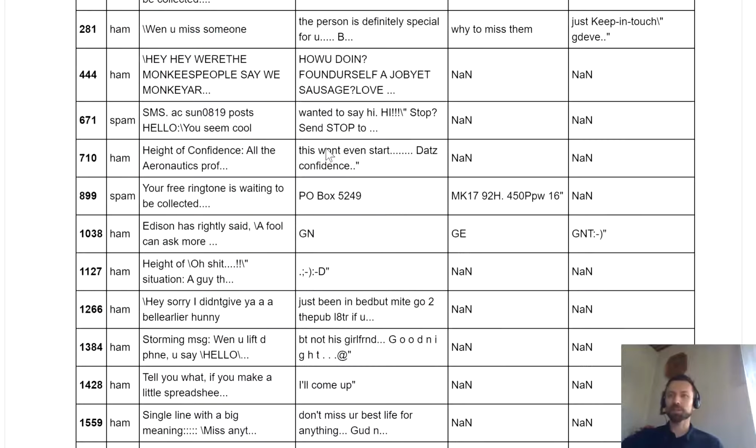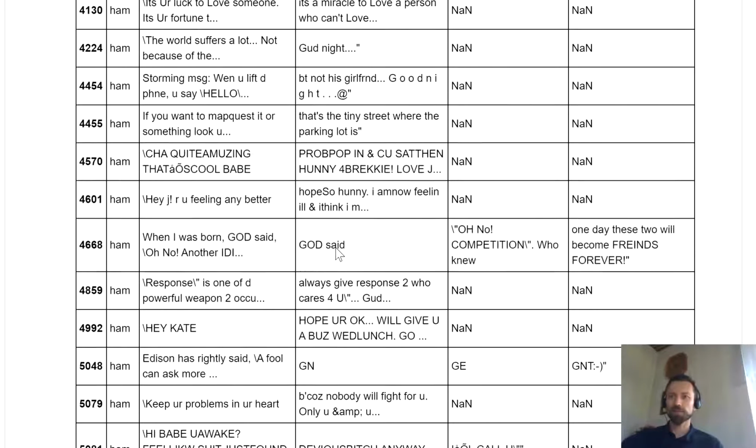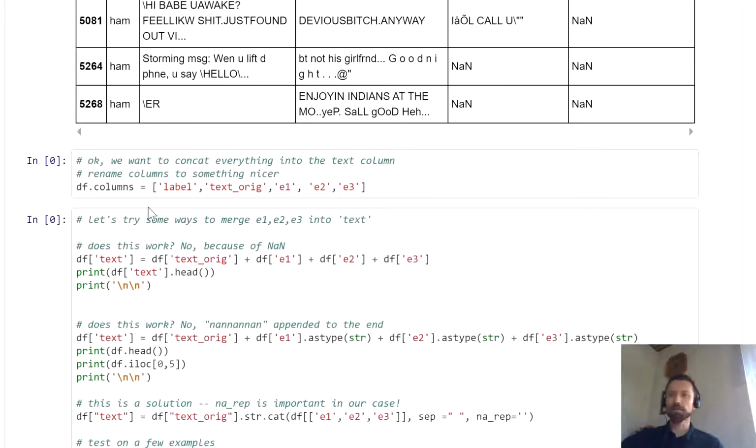So we see some examples of text in there. Okay, this is what we expected. There's 50 entries there. So what do we want to do? We want to combine everything from columns unnamed 2, 3 and 4 into the original text column, but only if there's some stuff in there.